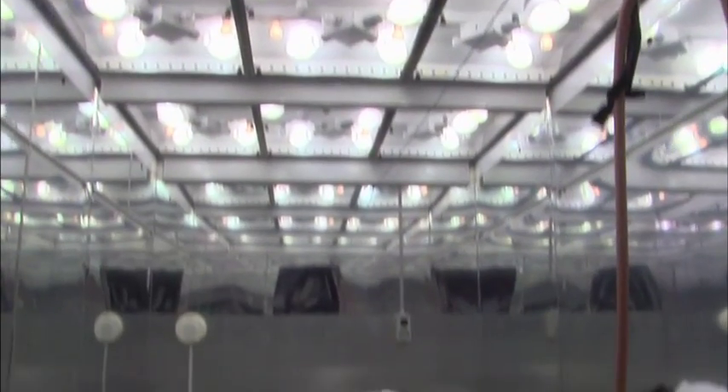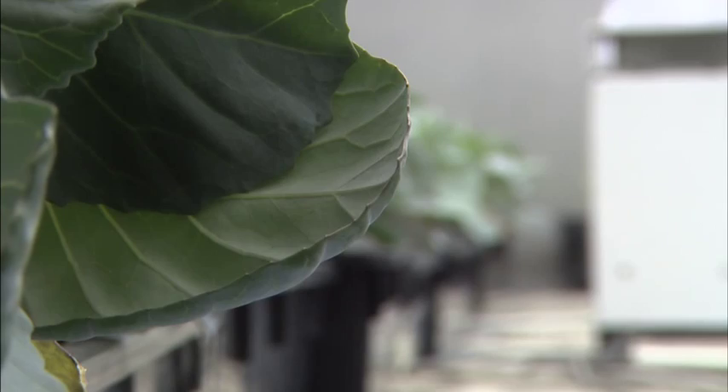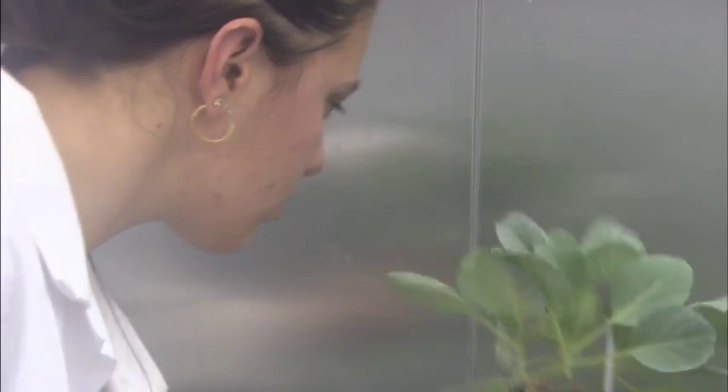If you want to do a large number of experiments, you can actually create the conditions that are ideal for the disease. For example, if it's a fungal disease, you want high humidity, you want high temperature — so you can do that here. Or you might want to look at the same plant, same disease, same soil, but at different humidity and different temperature. Two rooms, two different setups — you can alter it. Technically, we could actually set up six different CO2 scenarios in here at the moment and run a set of experiments.